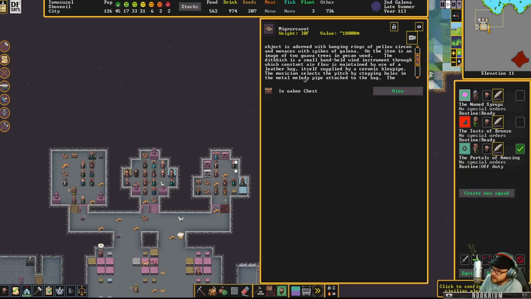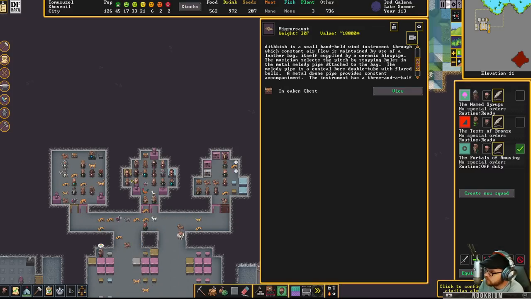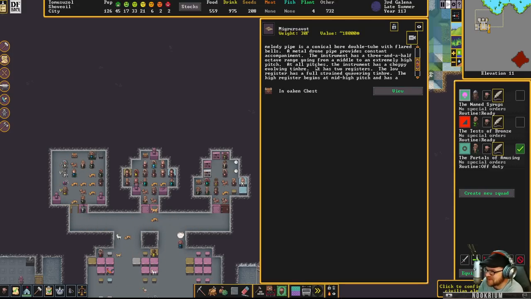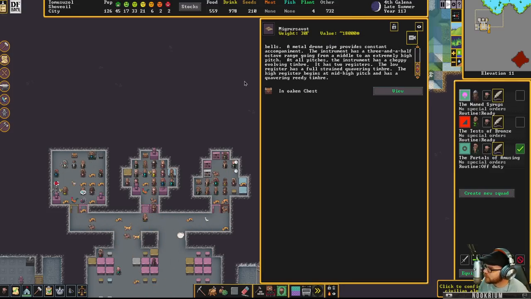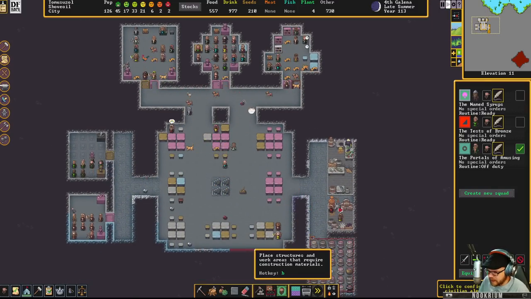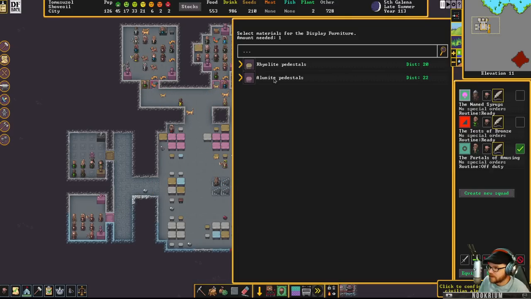Musician selects the pitch by stopping holes in the metal melody pipe attached to the bag. Melody pipe is a conical bore double tube with flared bells. Medical drone pipe provides constant accompaniment. Instrument 3.5 octave range going from a middle to an extremely high evolving timbre. Two registers. The low register has a full strains quavering timbre. High register begins at mid-high pitch and has a quavering reedy timbre. Put that on a display case somewhere. Do I have a display case anywhere in this fortress? I do.